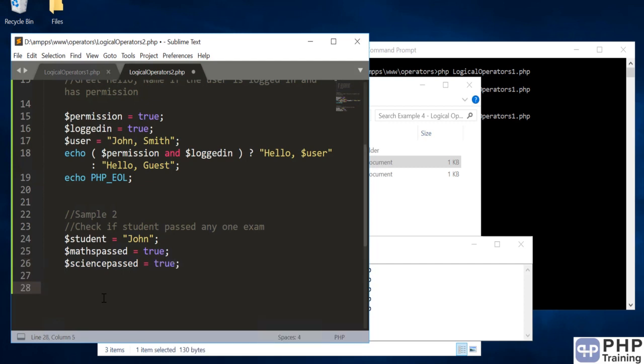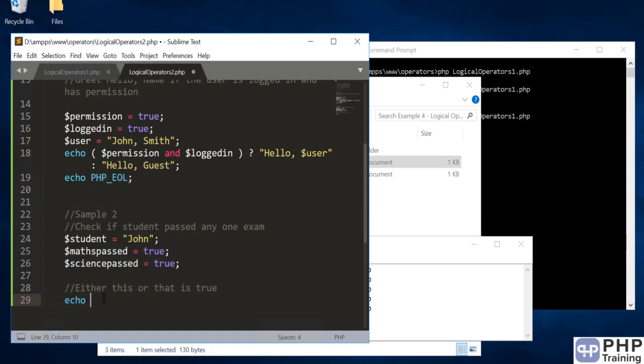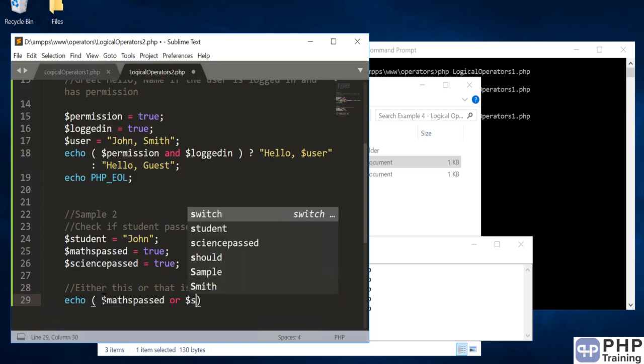Then we'll check whether any of the exams has been passed by the student or not. Either this or that is true. That's what we're going to do: check if any one of them is true, with the student marks. So we say maths passed or science passed.